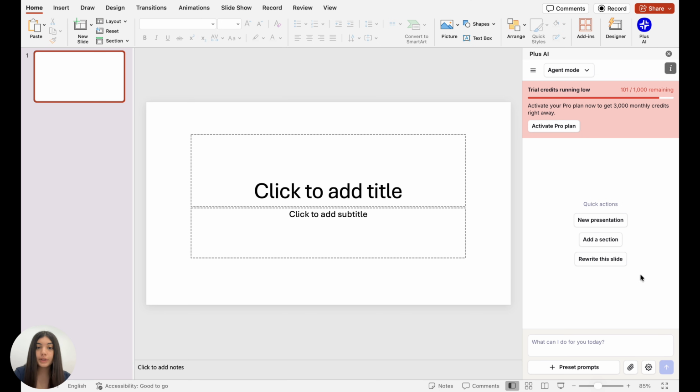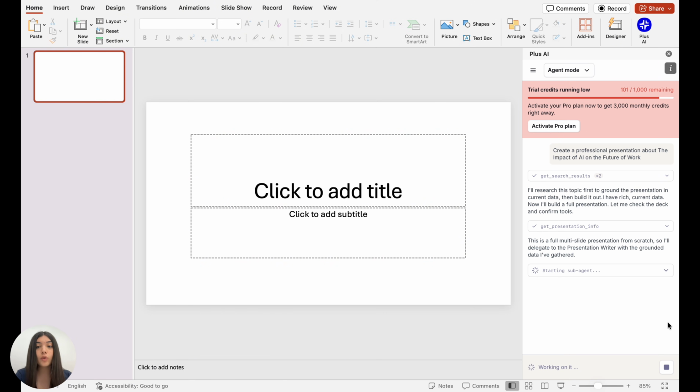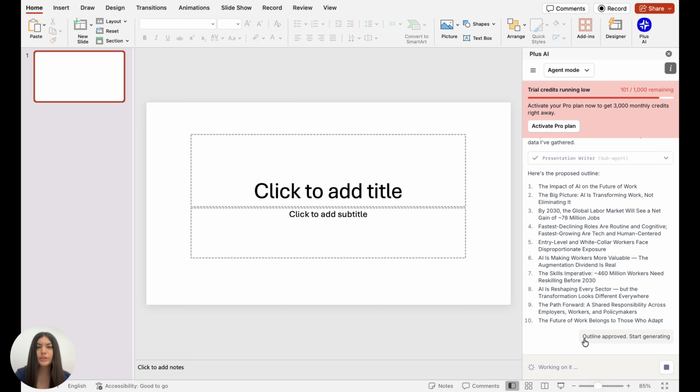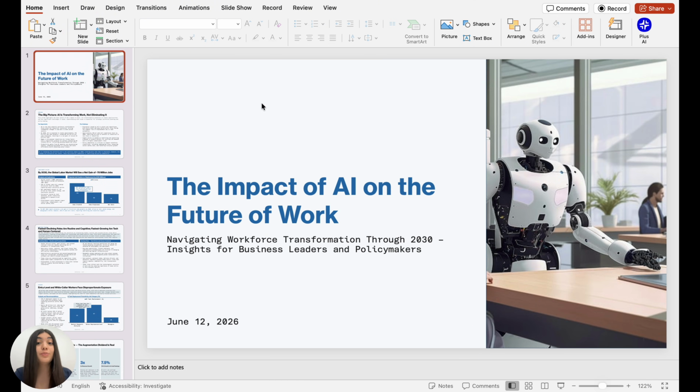Another useful capability is that Plus AI can also generate an entirely new presentation from scratch in PowerPoint. For example, if I start with a blank PowerPoint file and only provide a topic that I want to use, Plus AI can automatically create a structured presentation, including slide titles, content organization, and key discussion points. This can be particularly helpful when starting a new project, preparing for a meeting, or creating a presentation under tight deadlines. So here is the final version of the slides that Plus AI generated in PowerPoint.